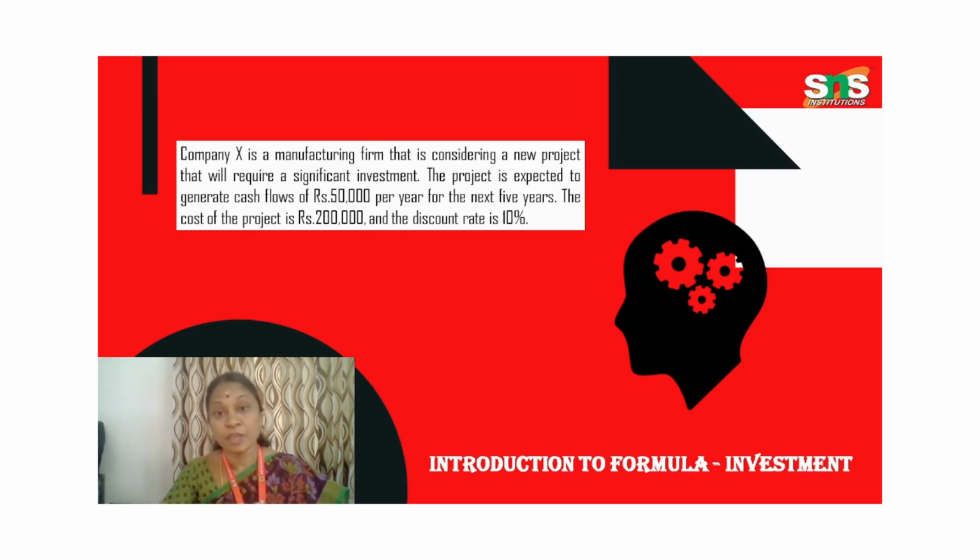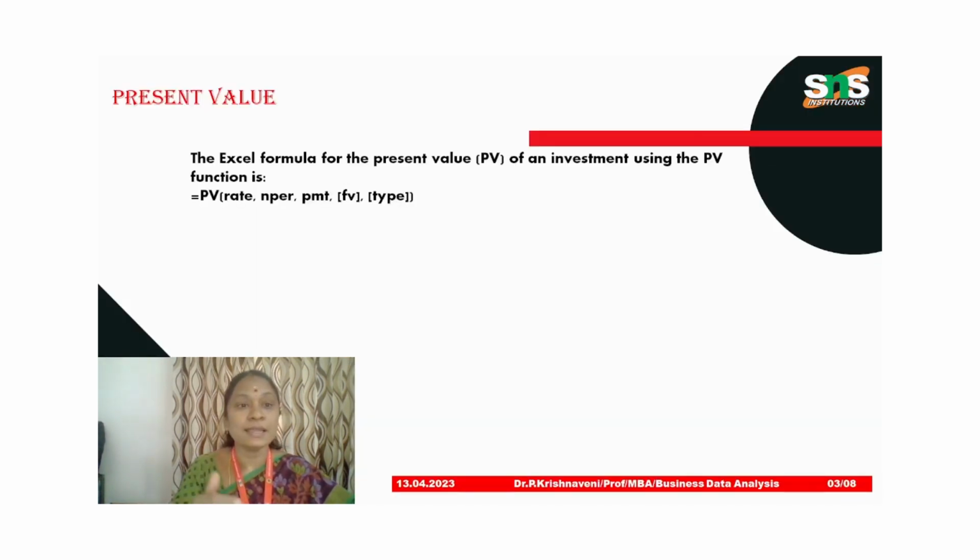Inflation, say for example, if we are keeping money of rupees 100 in a bureau, obviously after 10 years we could not buy anything with the 100 rupees of today what we are buying. So this is what we call a discount rate, or otherwise a cutoff rate. So obviously here we have to find out the cash flows for the 5 years, 50,000, 50,000, 50,000, 50,000, and we have to find the present value of those 50,000. Today's 2 lakh will not be equal to 2 lakh of 5 years later. The end of the first year 50,000 will not be equal to the end of the fifth-year cash inflow of rupees 50,000. That's why we get to this formula, present value to be calculated.